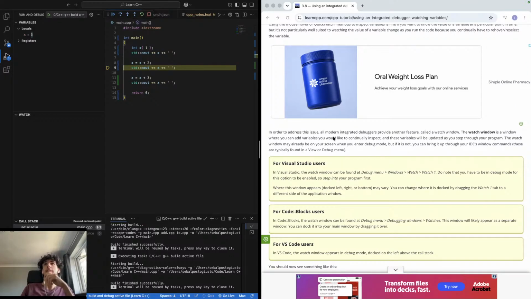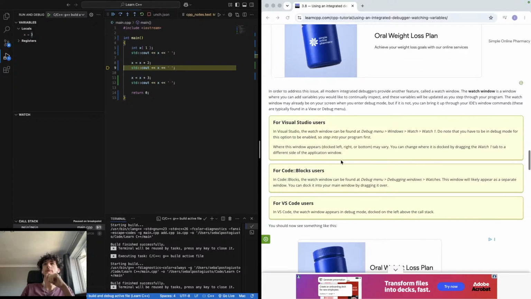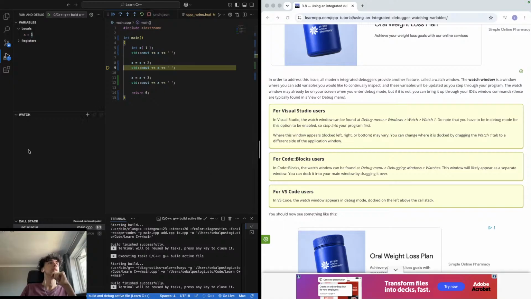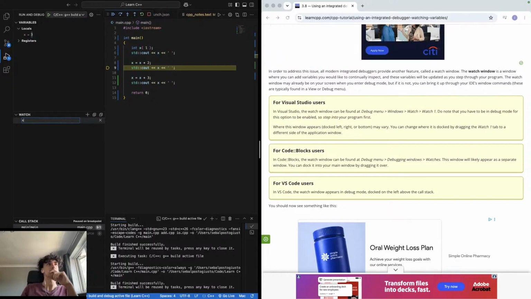In order to address this issue, the watch window is a watch. So typed in x and we get 3.